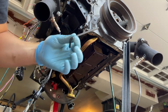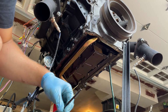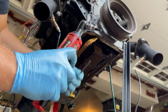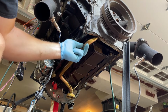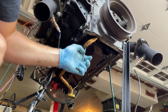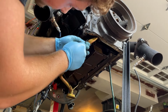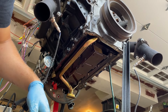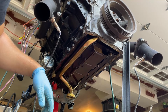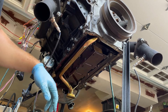Hey guys, after much suffering, the solution was I had to just use one of these guys to get the right angle. My tool on here, this little ridge was hitting, so it made it a little complicated, but now you can see it still moves around a bit. And these guys are pretty snug. So I know the engine had oil pressure before, and the only thing we're changing on the bottom end is this. So if we don't have oil pressure after, then I guess we did something wrong.